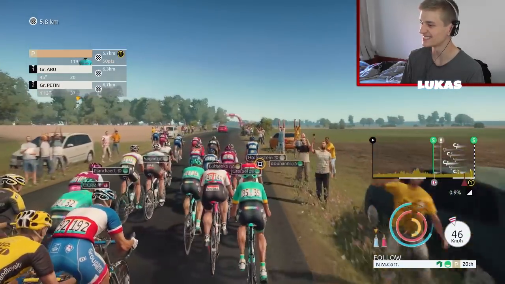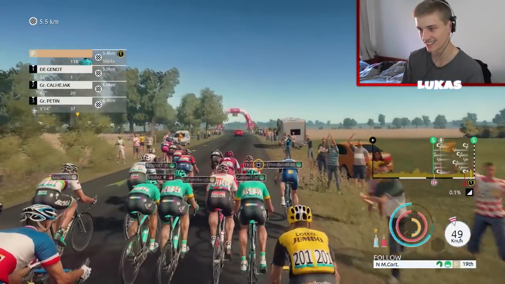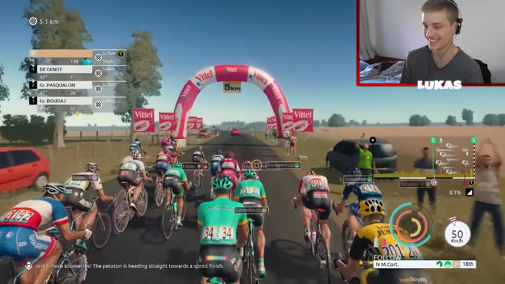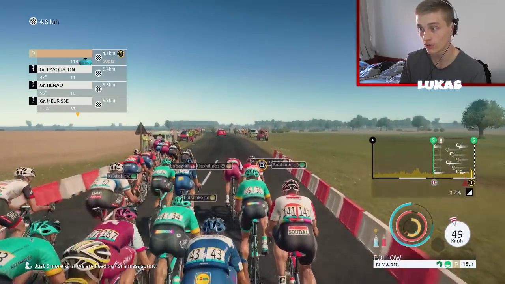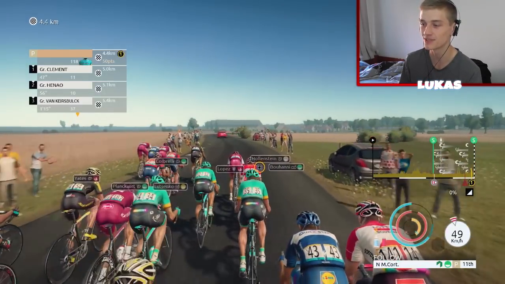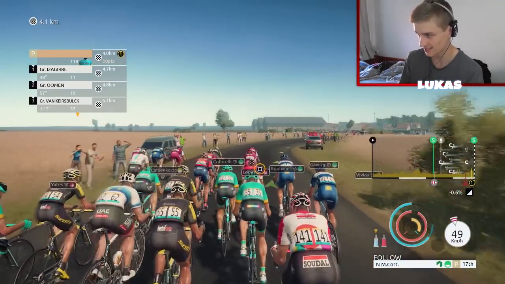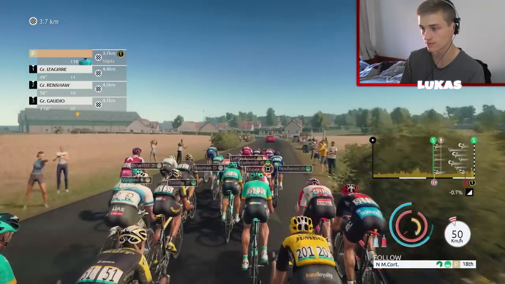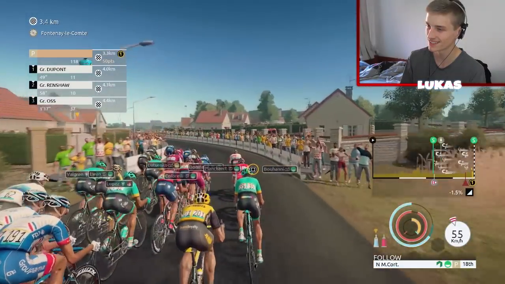Oh, second. Oh, all the sprinters up here. Oh, no. Oh, you just have to block them. Just block them off. That worked great last year. Just 5 more kilometers. The peloton is heading straight towards a sprint finish. No, I thought we went the other way. What do you mean they're heading straight towards? Of course we are. Anyway. Bibla, did you pronounce his name Kutowski? I think. I hope.